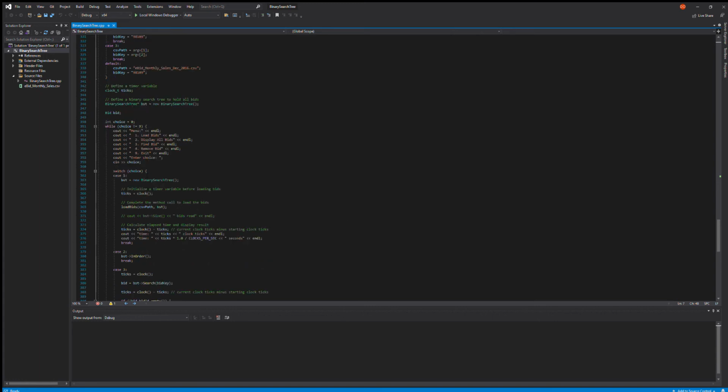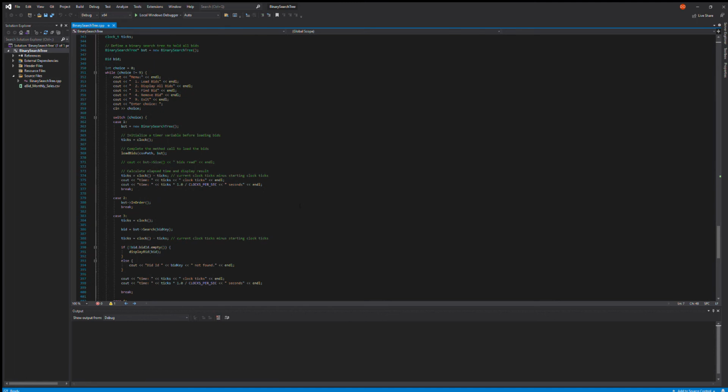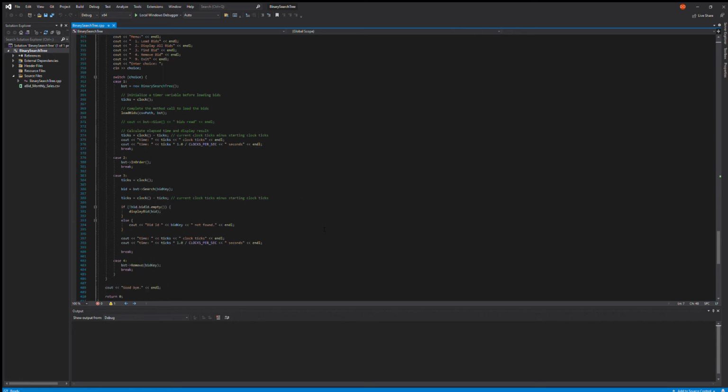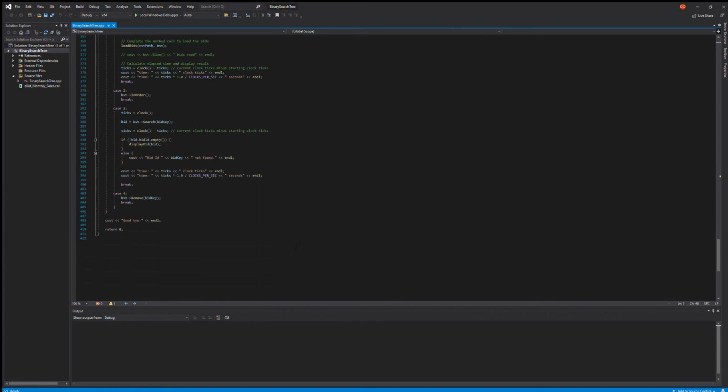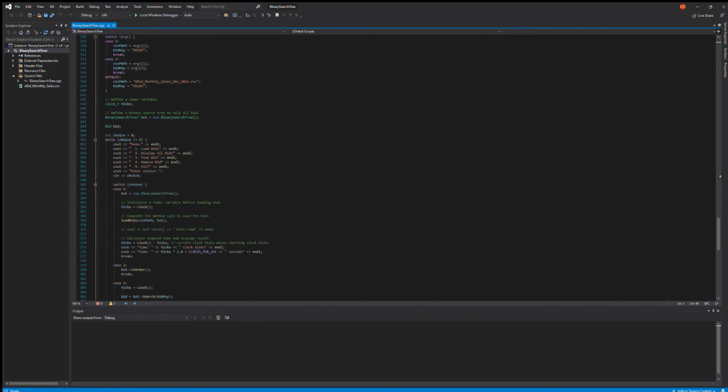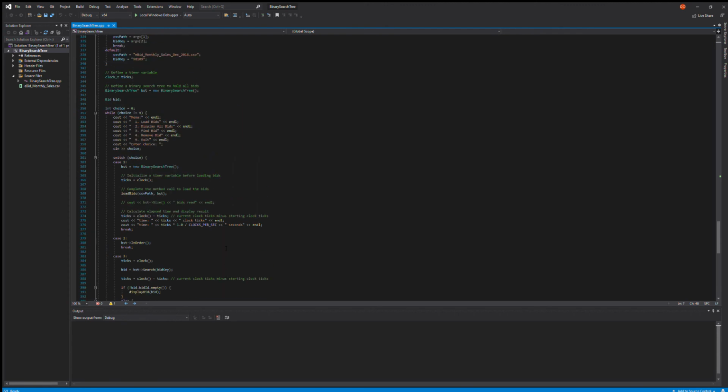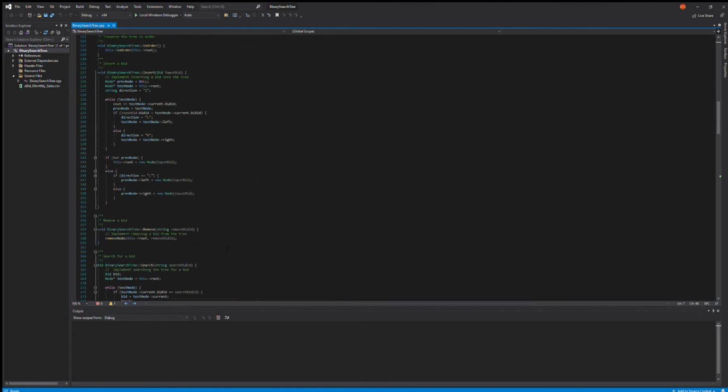Right now it's built in with a timer. That's just something we had done for that class. I won't be implementing that because I don't think it's really necessary for what we're using it for. But this is just a timer. It tells how long it takes to load the bids in and how long it takes to pull them up. And then you can choose exit and it'll tell you goodbye at the end. So that's basically how this is set up for now.